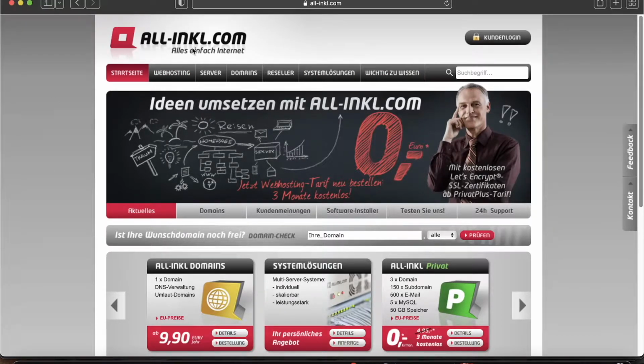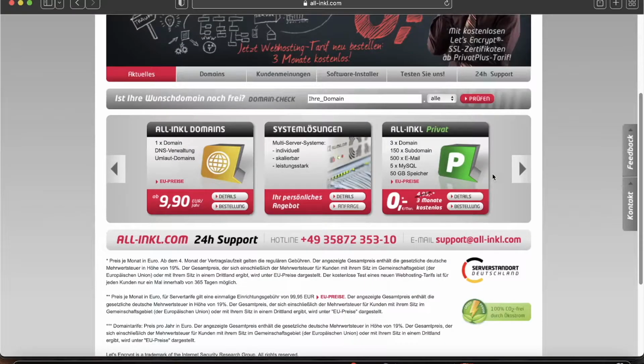Because I saw that people are still using this hoster and I was always satisfied, I will simply use this one. It's a German hoster, which has at the moment a few offers, which will provide you with 3 months of cost-free use of their services.